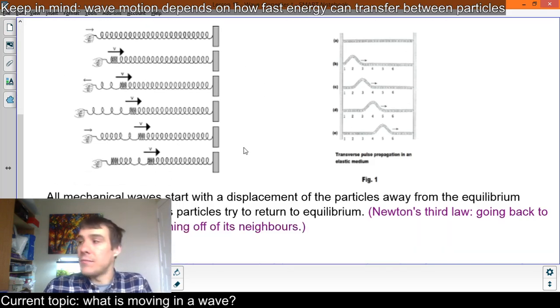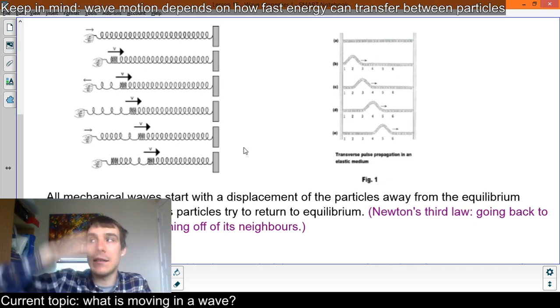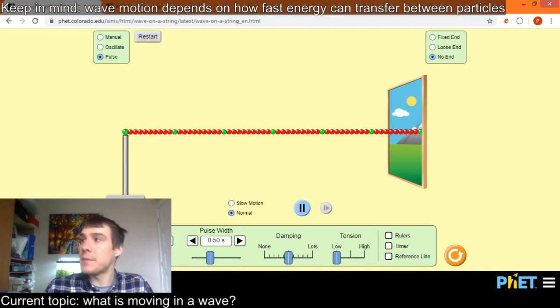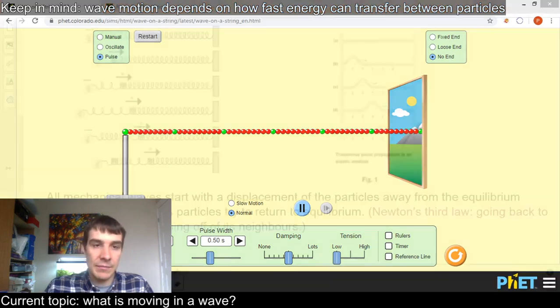It's energy of waves. It's energy moving through a medium, and it's the force of the medium that is actually converting potential energy into kinetic, back and forth. So depending on the medium, you get different waveforms. It all starts with a displacement of the particles away from some kind of equilibrium. So if this is equilibrium, I'm going to displace the particle, boop, and I displace it away from equilibrium. And that displacement from equilibrium travels down the wave. But notice the particles aren't moving, right? This particle stays in the same place. It's the displacement of the particle that moves. So that's kind of important to talk about.